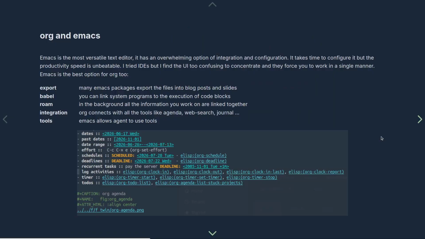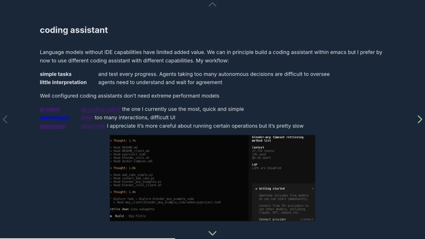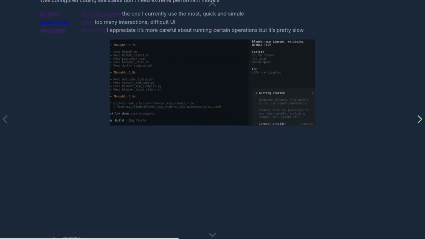It has a native org mode, which makes everything easier in terms of editing org files, executing code, exporting and such. LLMs contain a lot of knowledge, but the coding assistant has the capability of making the tests, which are important for the validation of the answers. This is why I'm using PyAgents, either Emacs and OpenCode, integrated within Emacs to be able to develop the code and understand what agent is most suited for what kind of task.